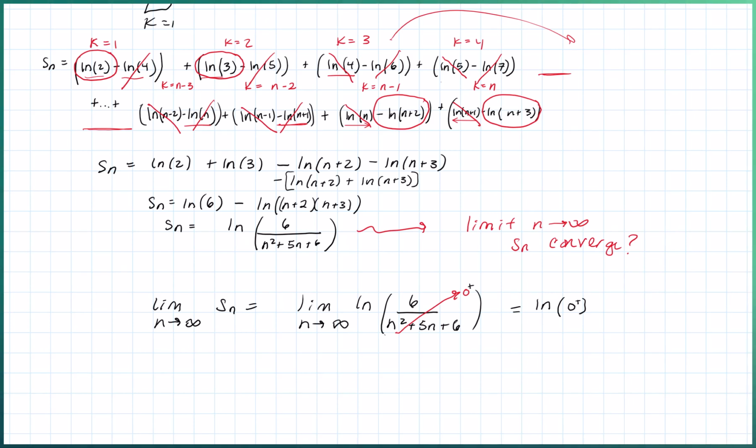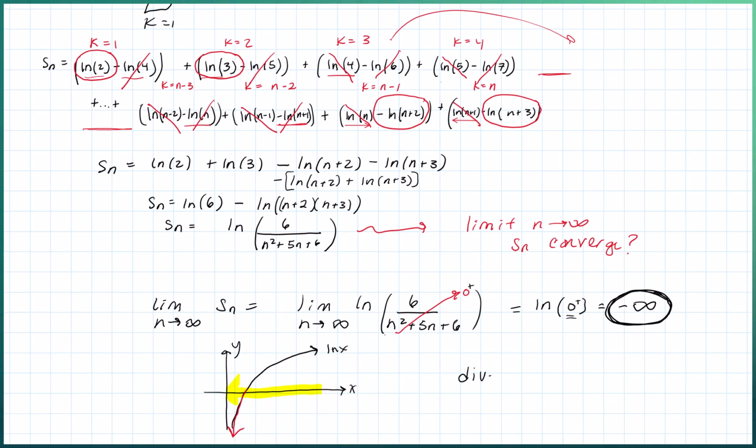So what's happening to the natural log as the argument of the natural log is approaching 0? So just a quick reference to our little natural log graph. Let's think about what happens. Natural log of x. What is happening as our x's approach 0? Well, what's happening to the natural log is the natural log is decreasing without bound. This is going to negative infinity. And so since this partial sum, the sequence of partial sums is decreasing without bound, we say that the series itself is diverging. So this is diverging.